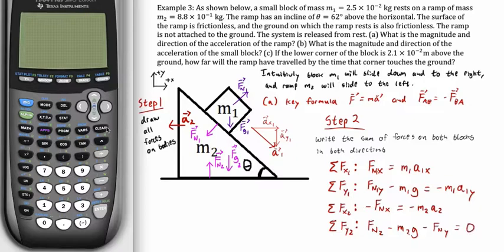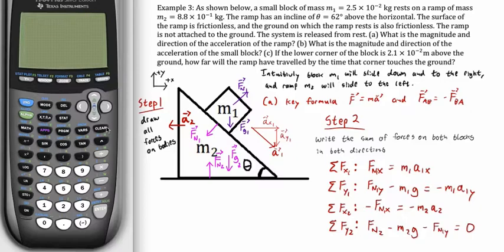And that would be Fn1y, right? Because that's just the component of this force here, because that force does have two components, x and y. So we got a 1 there and a 1 there as well. Oh no, that one is Fn2. This is Fn1, but the x component. So we have a whole series of subscripts here. N for normal force, 1 because it's coming from object 1, and x because it's the x component. And then we've got its other component over here, the normal force coming from object 1 acting on object 2, but the y component, the vertical component. Excellent. Now we can go ahead and start solving the system.